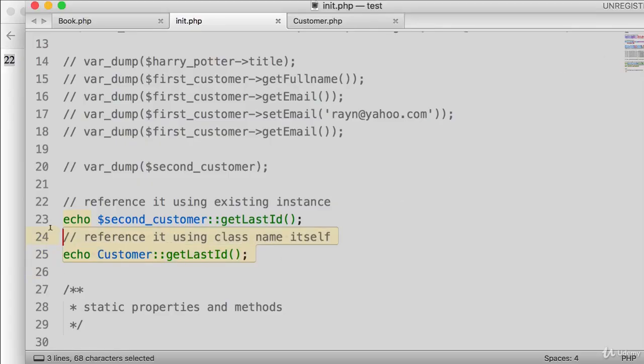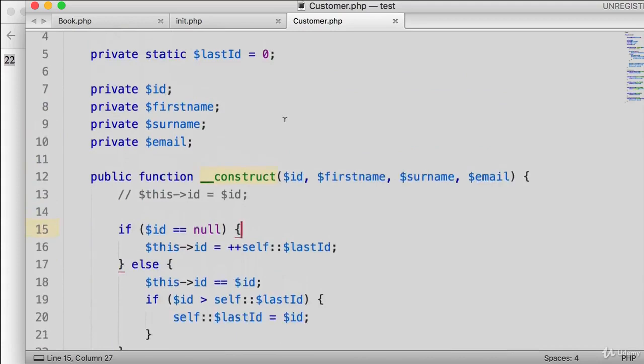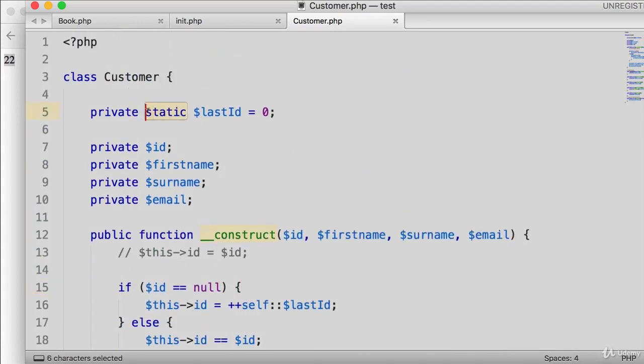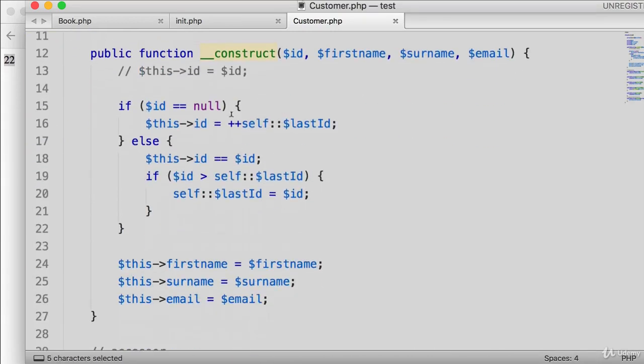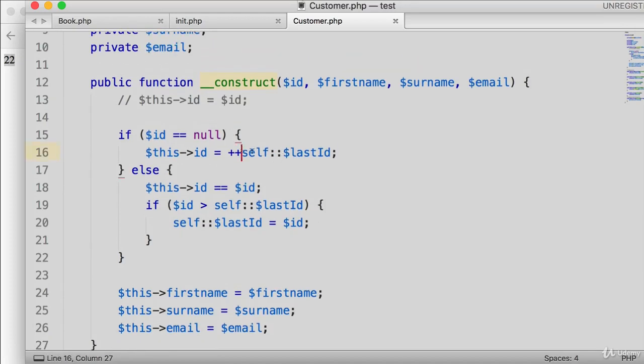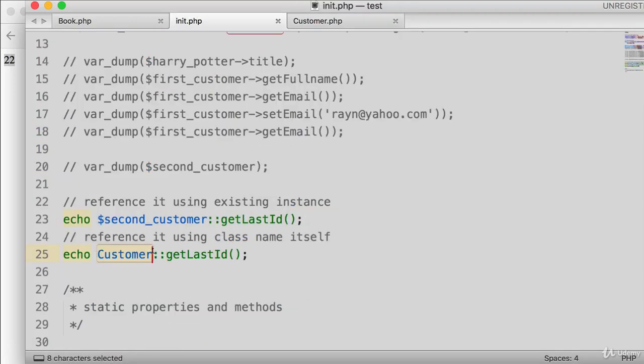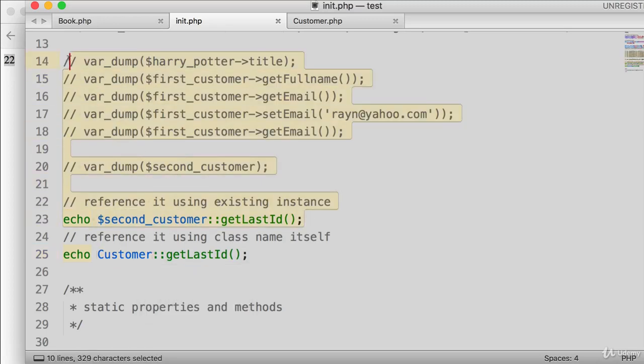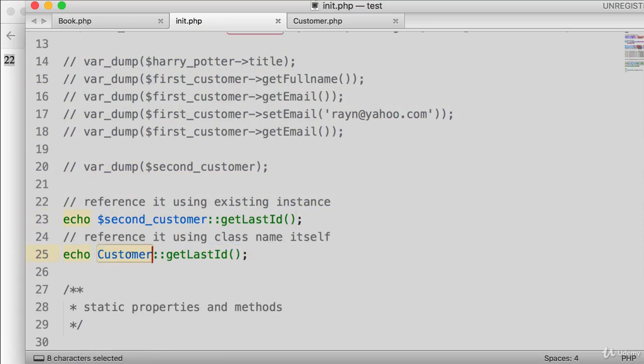The key here is you can create static properties and methods using the static keyword. And you access within the class using self. You can refer to the class itself without having to instantiate and all this stuff. You can even go directly. This pattern you will see all the time in Laravel. For example, you can refer to the model and use the create method to create a new instance and save to the database. Now that you know static properties, it will be easier when you work with frameworks like Laravel.